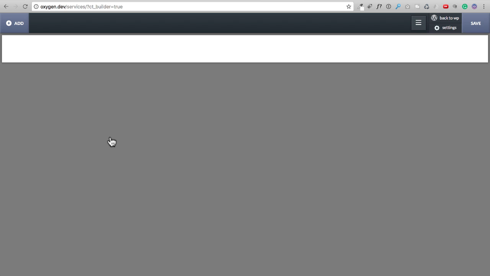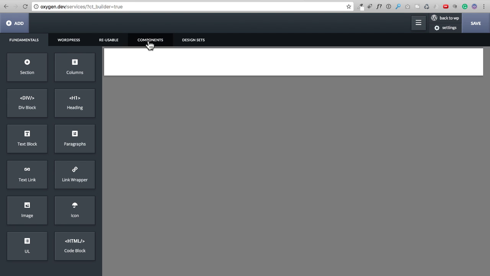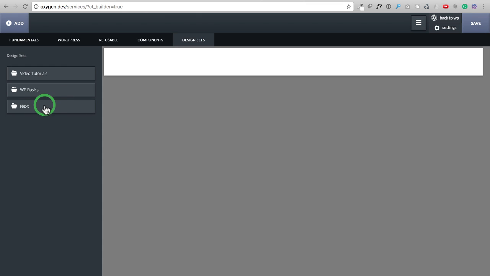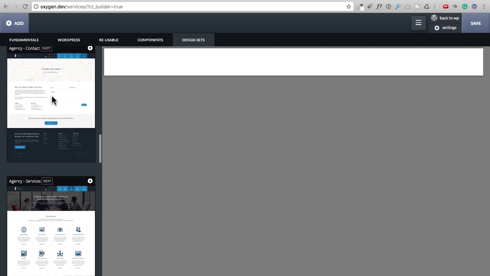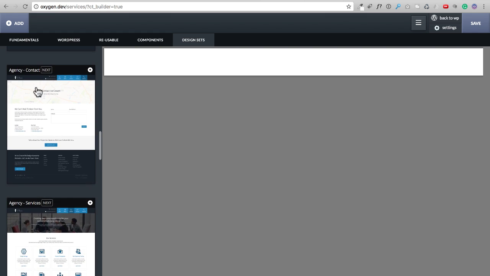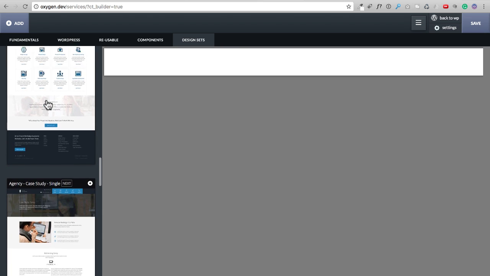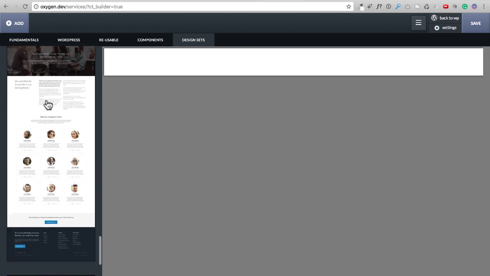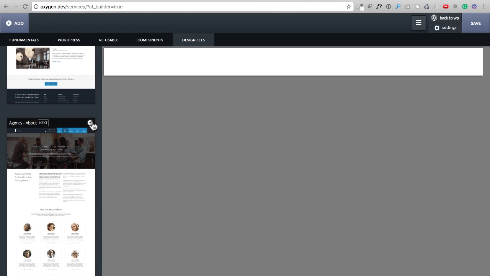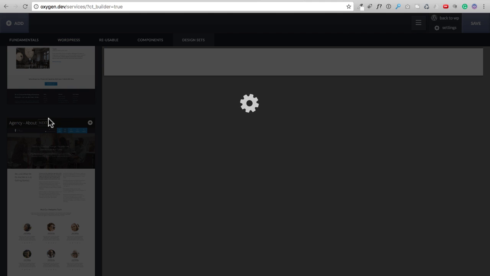So let's go ahead and use one of those reusable templates. I'm going to go ahead and click on add. I'm going to go to, I think it was a design set. I'm going to click on next pages, and let's go into maybe this agency one. Why not? And let's see if there's kind of a nice looking services one. Okay, so we got these headers that are in there. I'm scrolling down to find something I like. It actually doesn't matter, so I'll just choose this one. I'll go ahead and click on plus, and it's going to go ahead and populate it.